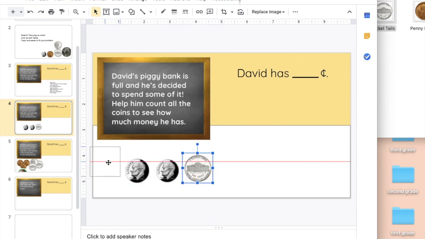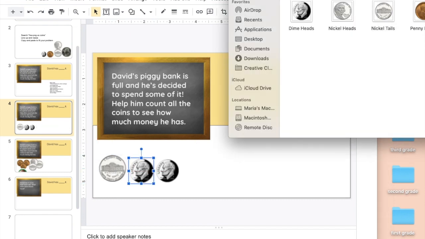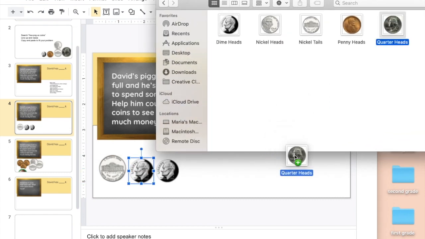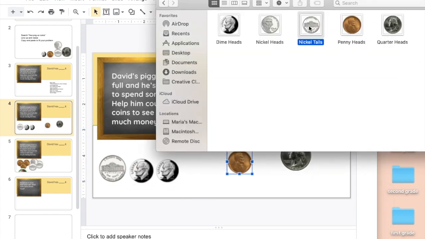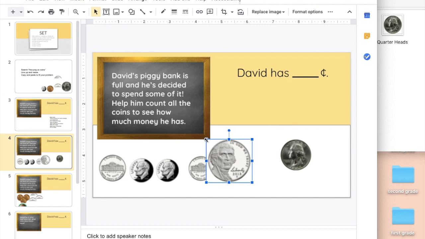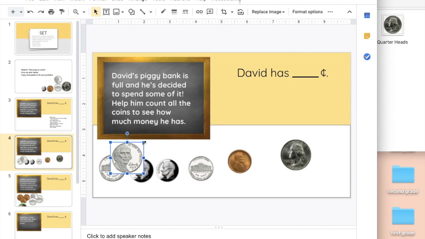One of the things that I've always done with my students with coins is had them mixed up, not in value order and not all together. This gives students a chance to practice organizing them before they count. Now, before you get upset with me and tell me that your kids are always constantly moving things around and messing with things, I have 2 tips.